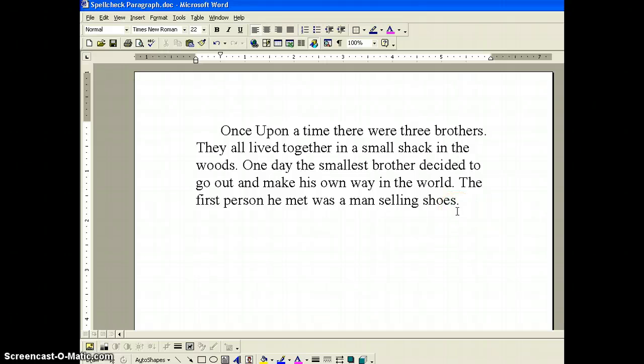So there's spell check. There are a few documents that you're going to pull up off the shared drive and run spell check on them, and hopefully you'll catch all the errors. Remember that you do have to proofread it. Don't depend on the spell check to catch everything, because there will be some mistakes that the spell check will not show you.